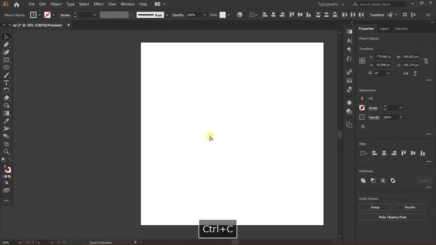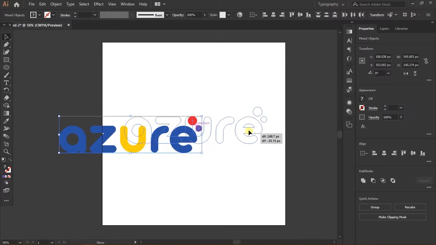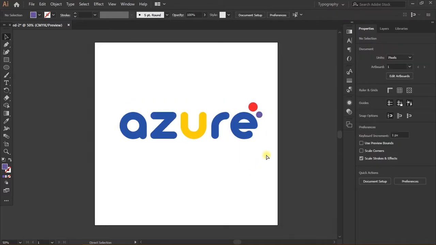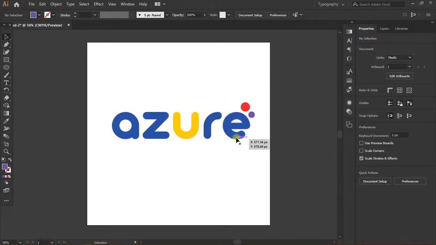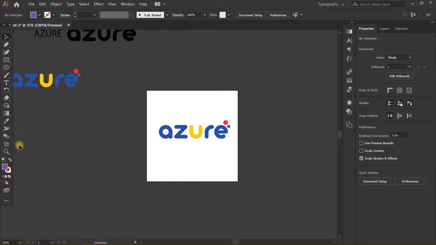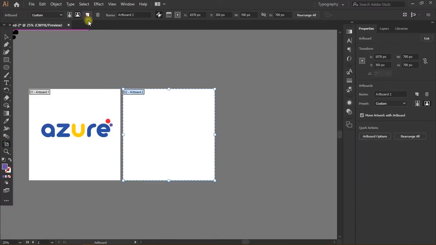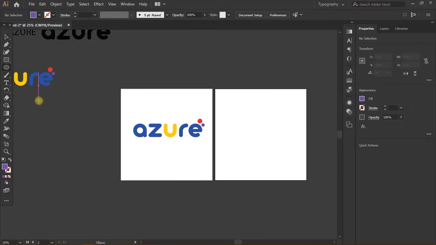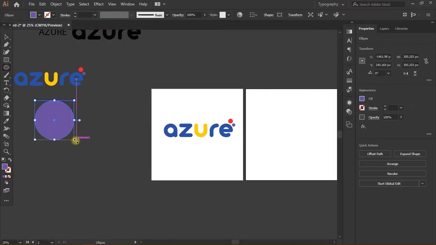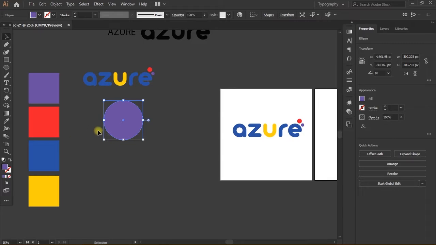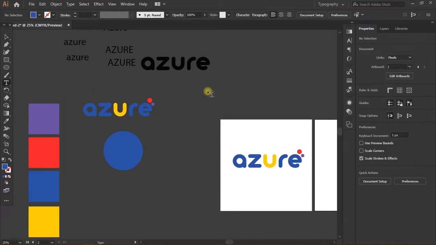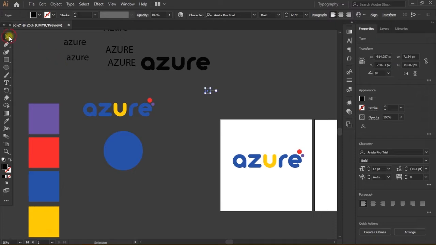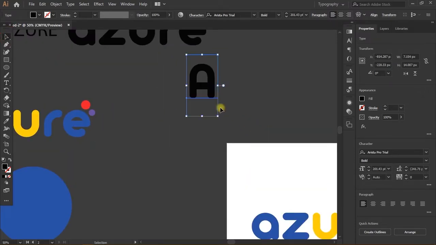We call copy, and then we're going to paste it around here. So we can have this as our first sample. We're just doing something very simple so that you can understand where we're going. And then what we can do is try and create a very simple icon. So you're just going to come and pick the Ellipse tool. We're going to draw a very simple icon, and we're going to have it in this color. We're going to pick this color, and we're going to type the A.